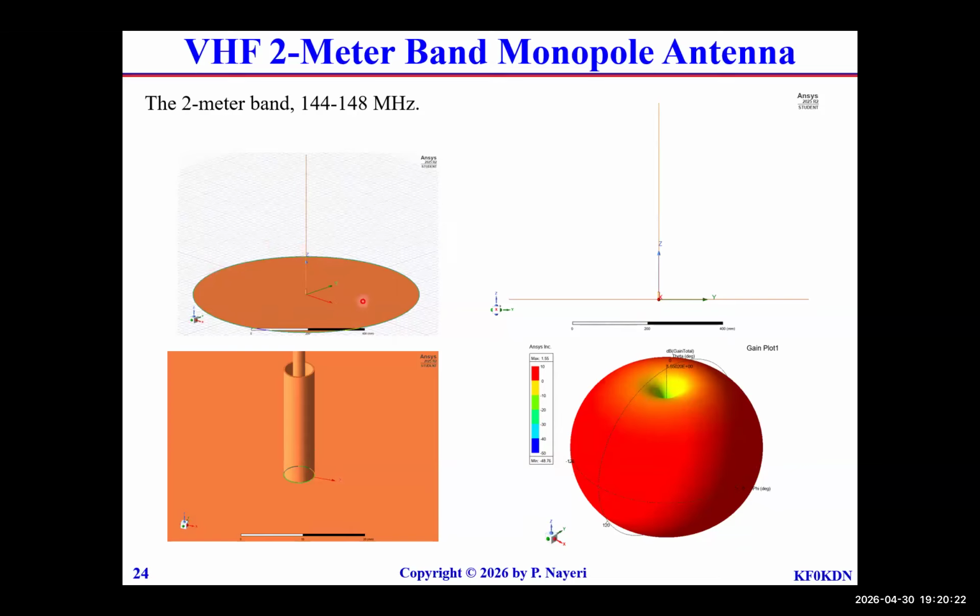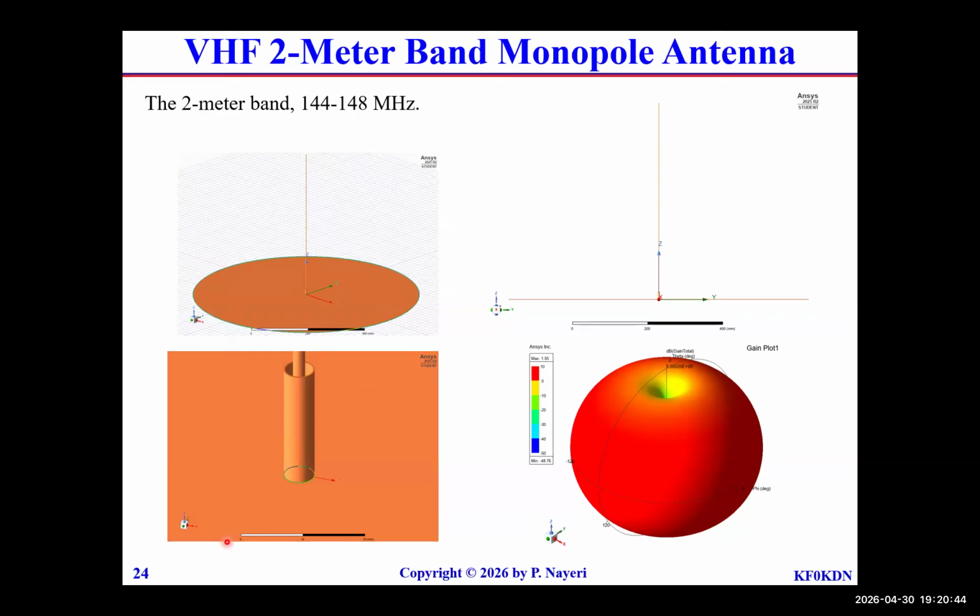If you remove this ground plane, the matching would completely go away. It's going to have a huge impact on the matching. So when you're building your own antenna, you need to have something that acts as a reflector. Maybe your body, depending on how you hold it, would have good enough impact that it should work. So you don't need to generally include this when you're building your antenna.